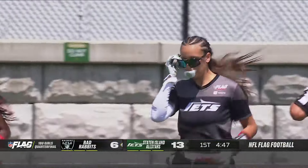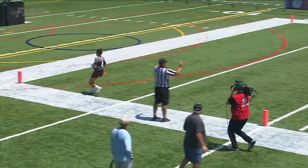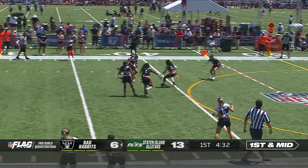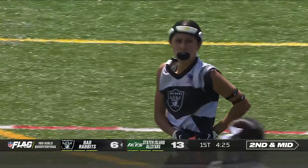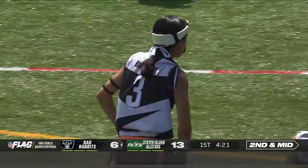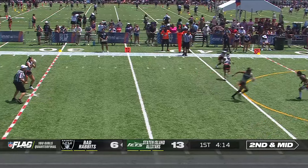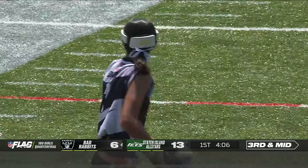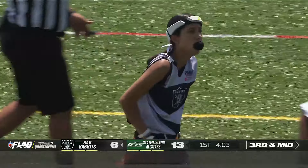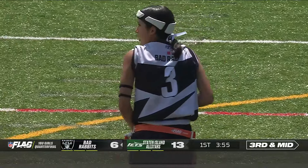You've got to give it up to the All-Stars — they play with the formation so nicely in their route concepts. Watching Keitano running that corner route beautifully. Quarterback puts it where only she can grab it. Nice reception there by Sofia Ayala. She's been a really big athlete; we saw her yesterday taking off using that track-like speed. Bad Rabbits with possession. Yorzua with plenty of time again — spins it, completes. The flag finally pulled about four yards short of midfield. Nice completion. You're looking for the defense to be driving down, not giving this incredible Bad Rabbits team the opportunity to run after catch — that's where they are dangerous.